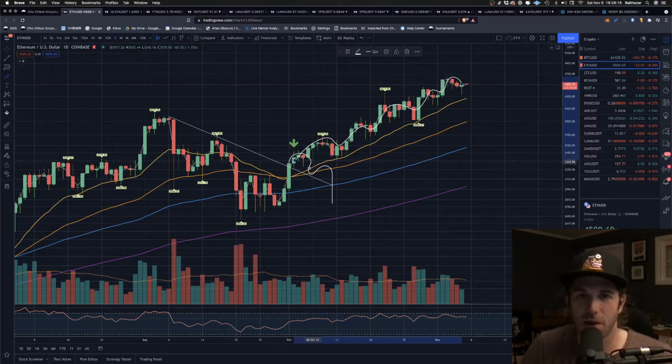But instead we go down, we touch this trend line once, and then we touch it again. So I might not even wait for a break, because maybe we bounce along, bouncing off of this trend line. And by the time we get to the second, third, fourth trend line, I'm actually down a good bit on my trade.